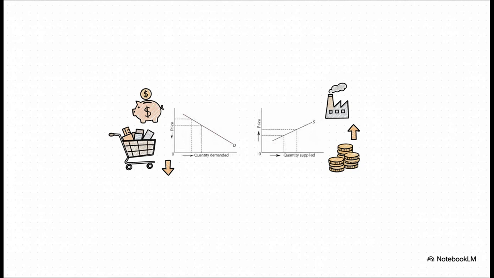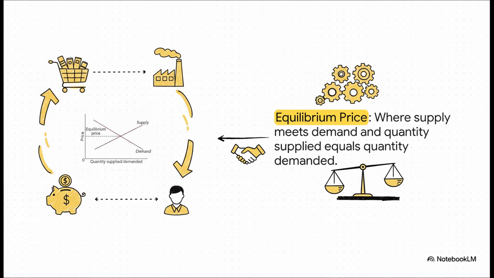This is from the business's perspective. Again, ceteris paribus, producers are willing to make and sell more of something at a higher price because, hey, it's more profitable for them. And where these two curves cross, that magic point right in the middle, that's where we find the equilibrium price and quantity. You can think of it as the market's natural balancing point, where the amount sellers want to sell perfectly matches the amount buyers want to buy. Any other price, and you'd end up with either too much stuff left on the shelves, a surplus, or not enough to go around, a shortage.